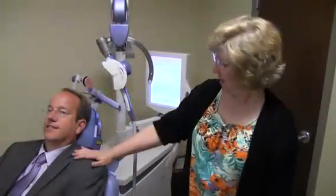The coil itself sits right on the head, and the magnetic field penetrates a little bit below the skull to an area that's called the prefrontal gyrus, and makes a change there, and there's a feedback loop between that and deeper down in the brain, the area that actually affects mood. So by treating with a small amount of magnet in a fairly superficial way, we actually get a deep change that goes all the way down to the brain, stimulates that part, and makes it start putting out the chemicals in the normal amounts. So our handy volunteer here has agreed to sit in the chair.